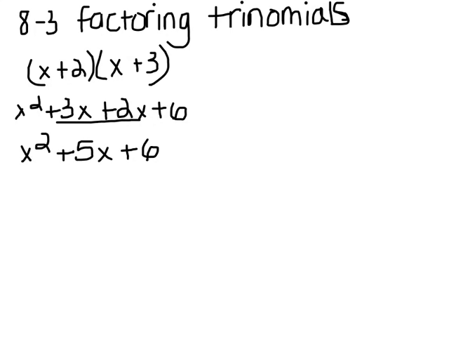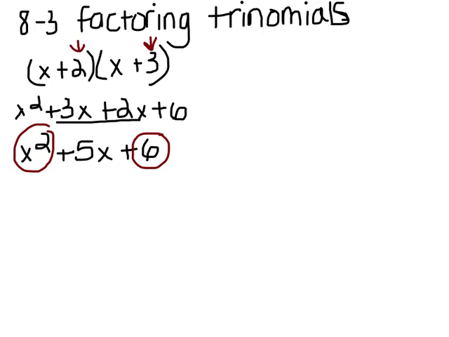Factoring trinomials, we'll be taking a trinomial like x squared plus 5x plus 6, and we'll be factoring it back into our two binomials. So in order to do this, we need to take a closer look at our trinomial and where each of these three terms came from. First of all, our x squared. It comes from the x and the x being multiplied right there. Our last term of the 6 comes from multiplying the 3 and the 2 together.